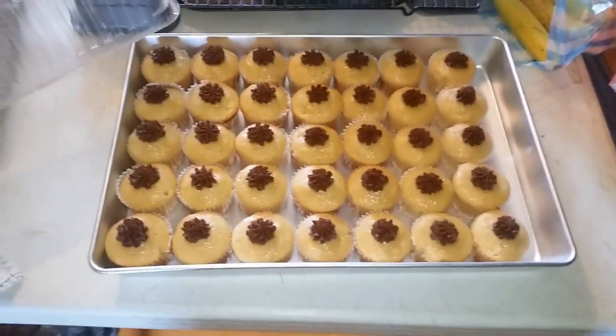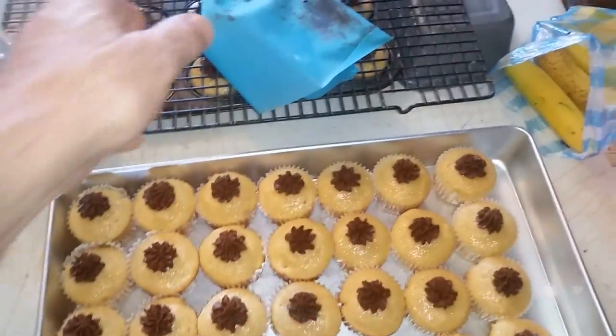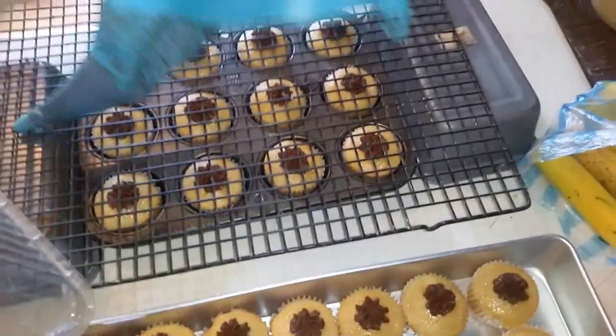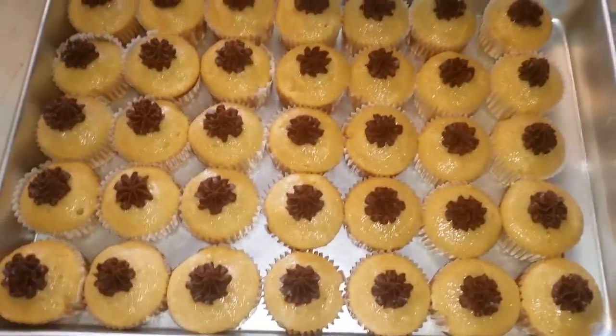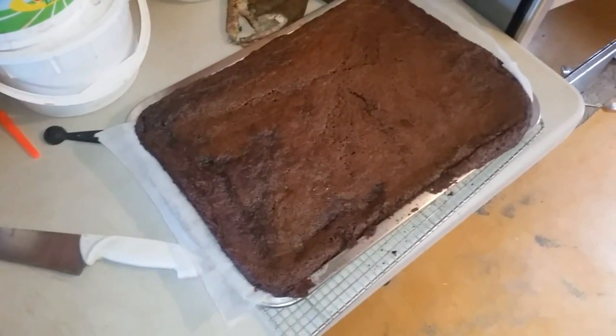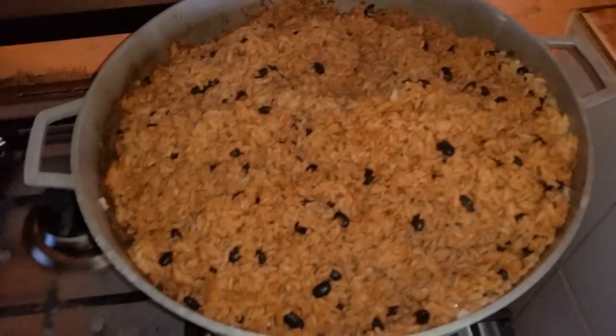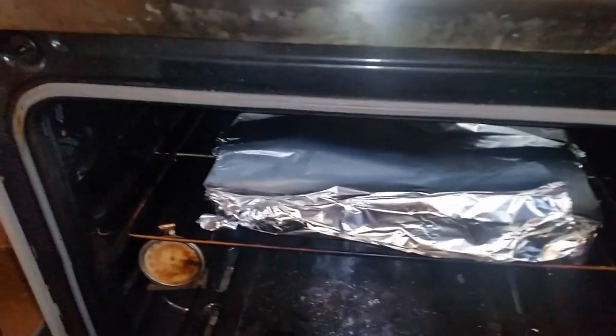It's the next day now, and we're getting ready to eat and put stuff out in the rancho so that we can have people in. You can see we have a lot more cupcakes, covered for flies. We don't have flies in here. And over here we have fresh baked bread I baked. And over here we have a big tray of chewy brownies ready to go. And let's see, here we have something cooking on the stove, I'm not sure what. This is a mora, rice and black beans, that's ready to go. In the oven, we've got the oven cooked pork. Wow, that smells good, that's getting hot.